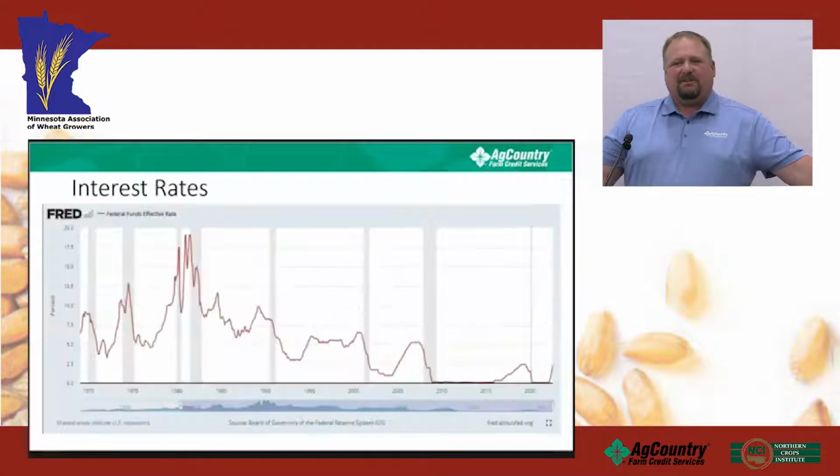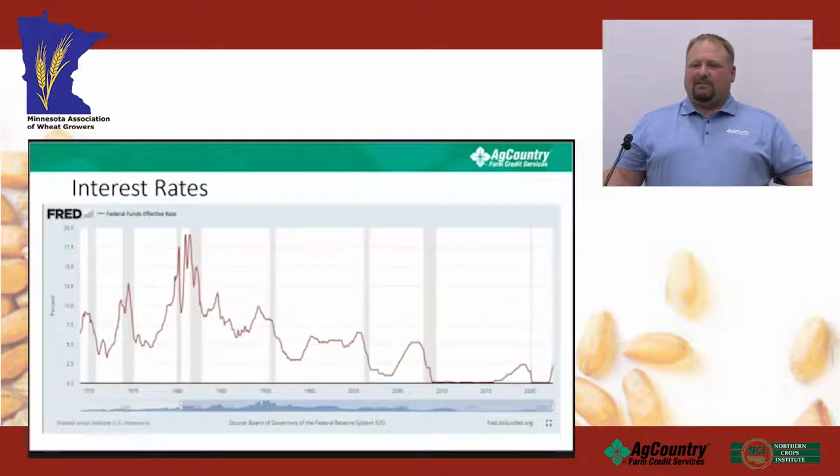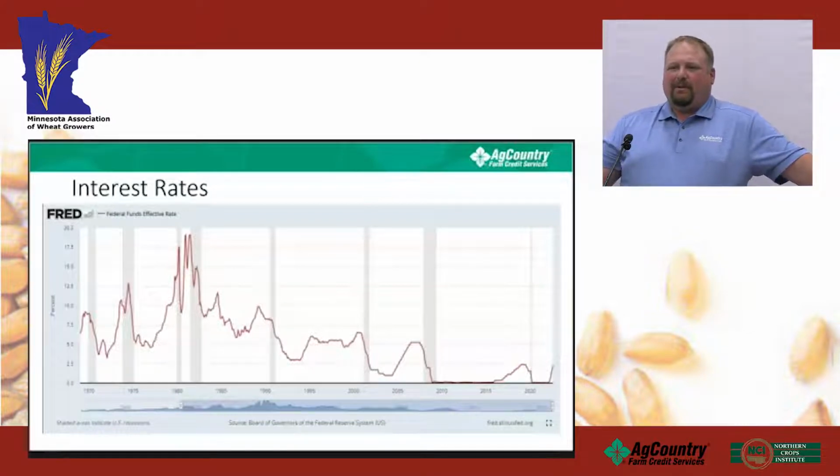So here's something similar. Again, this is a little longer span, going back to 1970, a little bit before 1970. Again, those gray shaded areas are recessions. And so you see what happens to interest rates during a recession. During a recession, normally interest rates are a little bit higher and they pull them down. And if you look back to where we've been since 2010, actually basically the 2008 recession, what happened? The housing bubble, interest rates basically crashed.